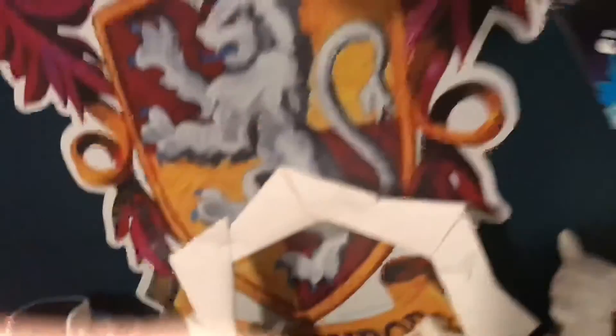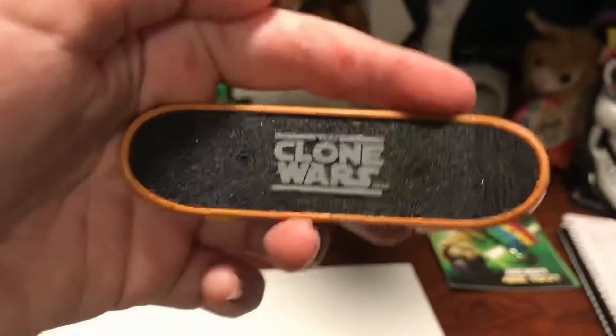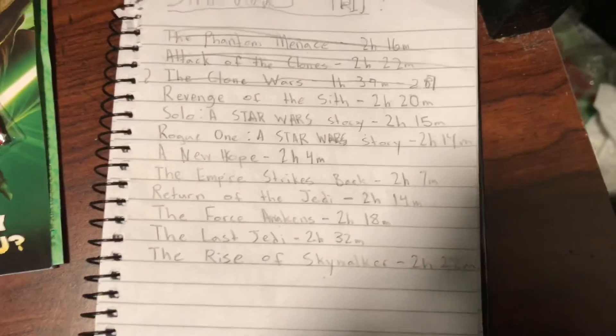I've got these cool Star Wars nerds back here, and I've got a dreidel from Busch Gardens when I went at Christmastime. I got a hand sanitizer that my grandma gave me a couple days ago. I have a piece of paper in case I want to draw. My sister got me this Clone Wars thing — I love the Clone Wars. It's got Commander Cody on it. Me and my sister are doing this thing where we're watching all the Star Wars movies, and my sister Lila made me this.